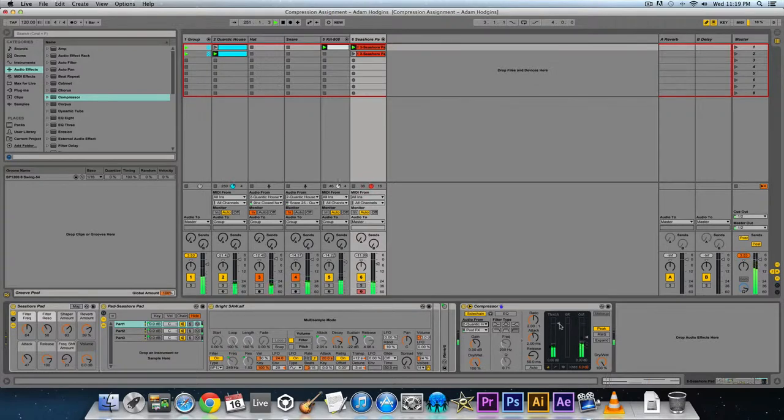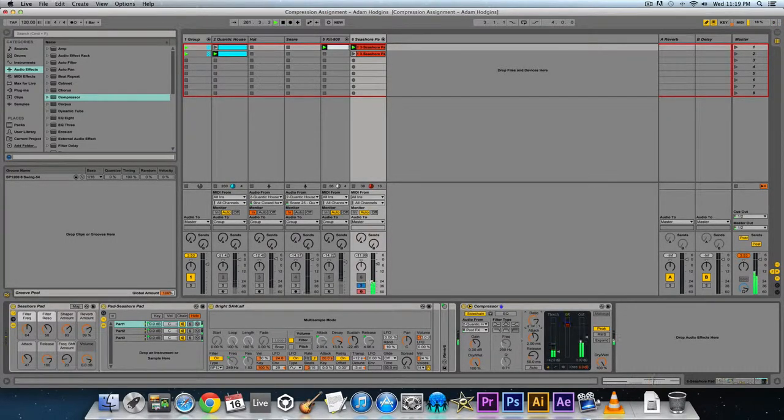And what that's going to do is when I drag my threshold down, you notice because my kick drum is my strongest thing, this gain reduction meter is kind of going in time with the kick. So if I solo this, you can hear that the Seashore pad is kind of pumping. If I get rid of this, then you see it's not moving at all. It's not really active. Okay?